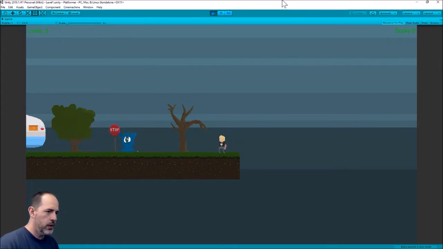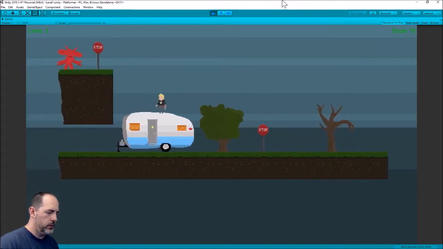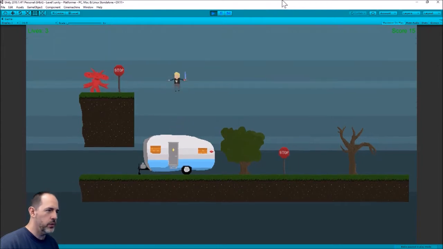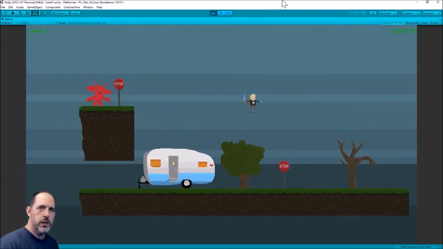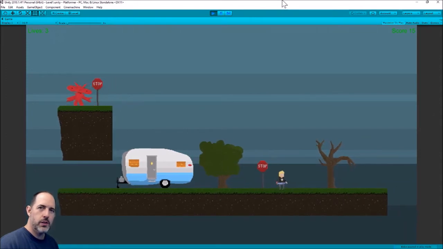We will have some ranged weapons, so we'll be able to fire, and we'll also be able to switch to a melee weapon like this sword here, and we'll talk about checkpoints and save points and a whole bunch of other things. So we're going to be having a lot of fun with this one as we learn how to put together the basic mechanics of a platform style game.